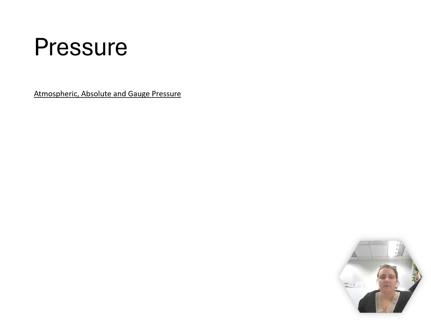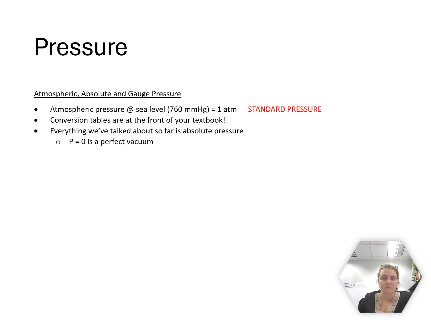So last thing that we want to talk about with pressure is the difference between atmospheric, absolute, and gauge pressure. So these are all slightly different terms, but they are important. So atmospheric pressure is going to be the pressure that we see at sea level, and we can call this standard pressure many times, and that is 1 atm or 1 atmosphere. It's the same as 760 millimeters of mercury, and that's just another pressure unit for us. We have conversion tables that are in the very front of your textbook. They are also provided to you on Canvas to convert between things, so just be aware of that. We see many different units for pressure.